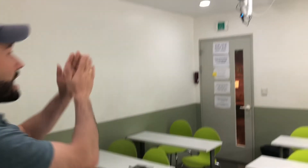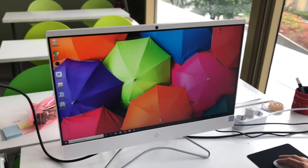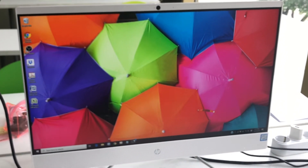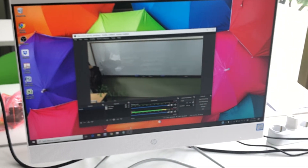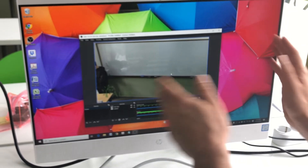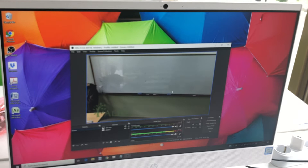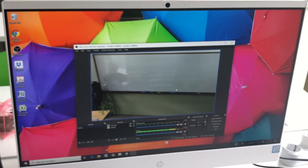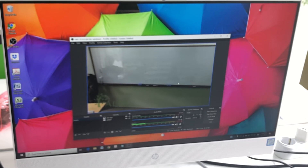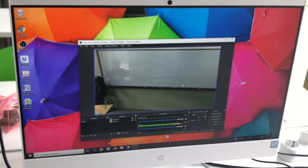Once we get the camera in position, we don't need the mobile app anymore. Now we go over to the computer to get the camera feed coming into OBS Studio — the software we use to feed directly into BigBlueButton. The camera is on and broadcasting, but we need to confirm it's properly connected to the computer. Unfortunately, this camera cannot be controlled as a joystick from OBS Studio software, so there's nothing you can do on the computer to move the camera's position.